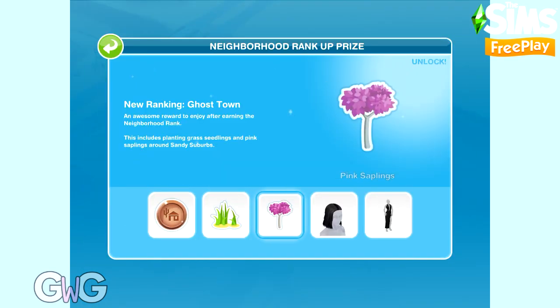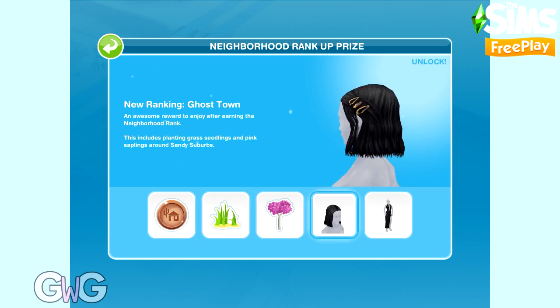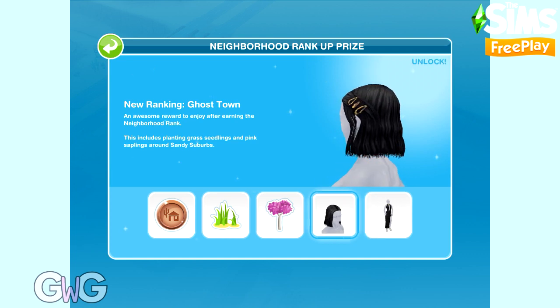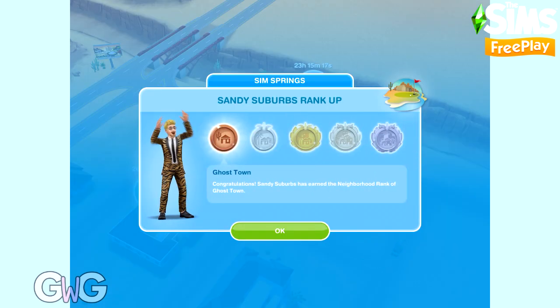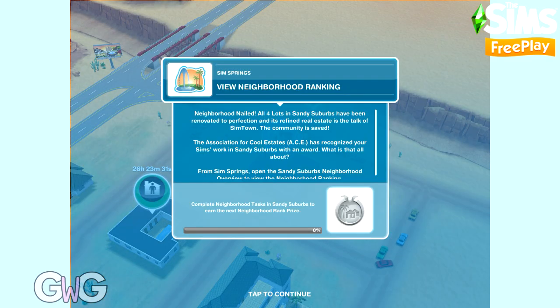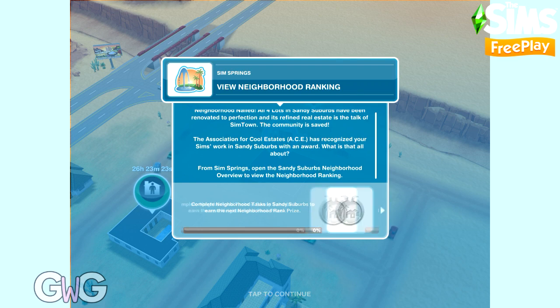So this is the ranking of Ghost Town, which you'll reach when you complete the 4th and final lot. Ghost Town is the first rank, and we complete neighbourhood tasks to increase our ranking. So here we can see we've got 5 ranks starting with Ghost Town, and we get a little tutorial, view neighbourhood ranking. So 4 lots have been renovated to perfection, and we've earned the reward of Ghost Town.